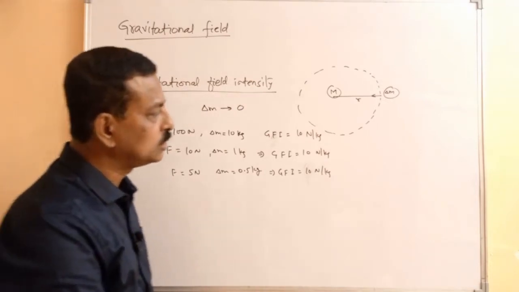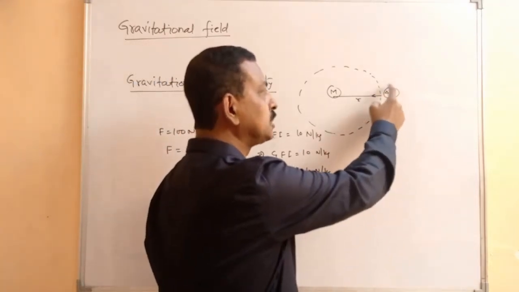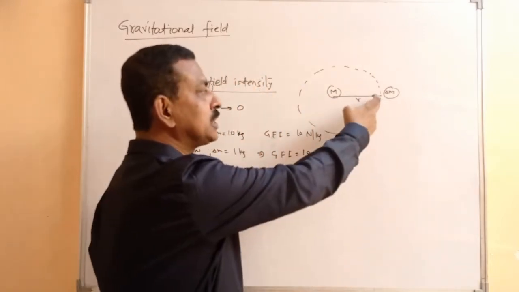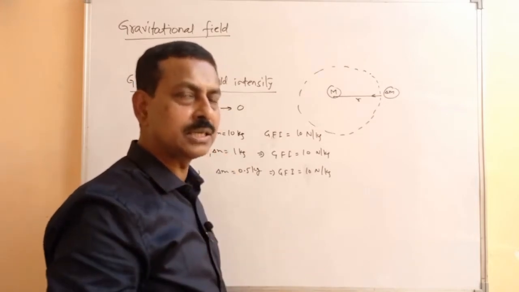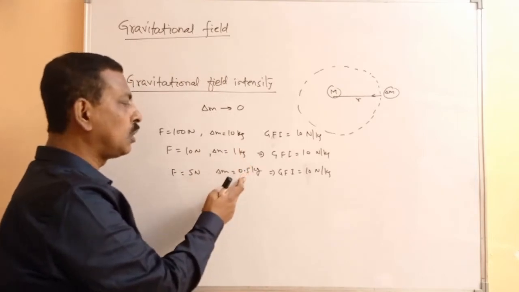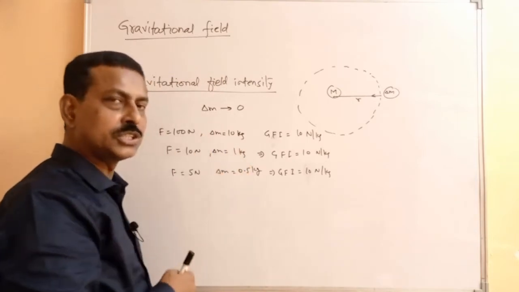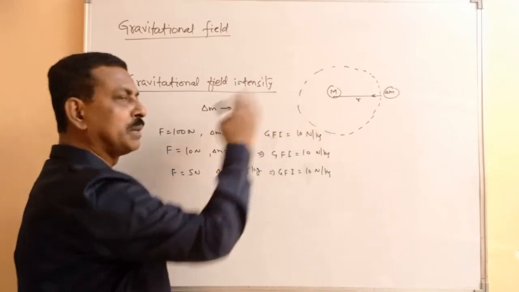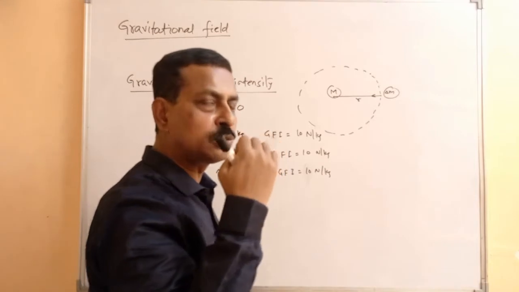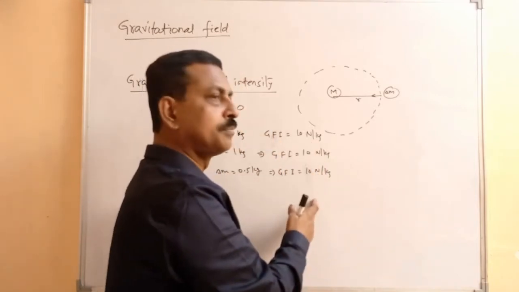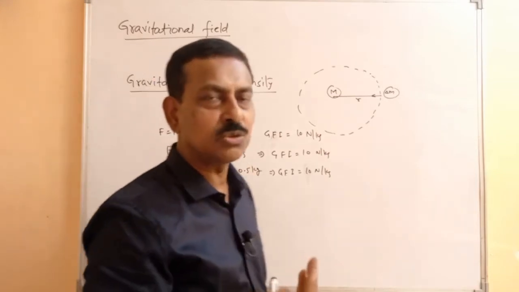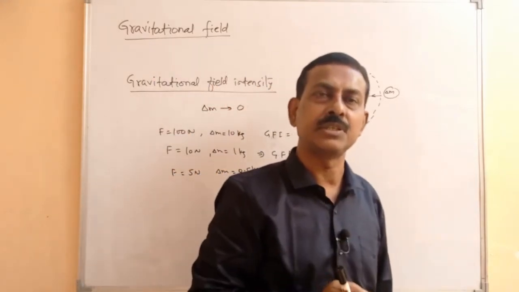Now what I'm trying to say, this mass which we are using to measure the gravitational field intensity, what we are calling the test mass, whatever mass I am taking, whether 10 kg, 1 kg or 0.5 kg, for the given source mass we are getting the force changed. But if you consider the force per unit test mass, it is always same. So whether it is the mass 10 kg, 1 kg or 0.5, in all cases you are getting the same value of gravitational field intensity.